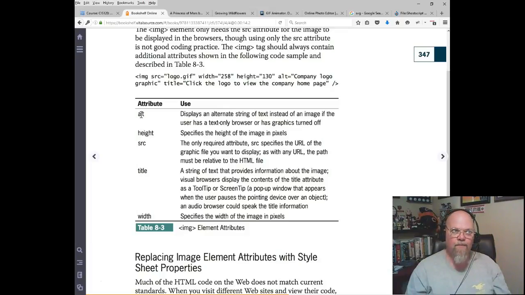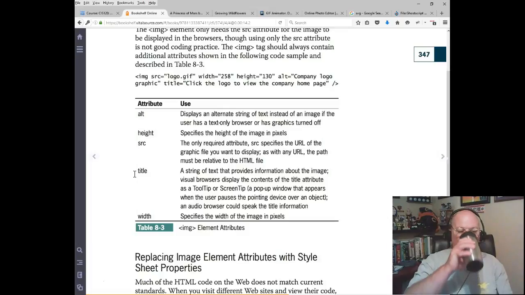Well, let me say this. The W3C folks have basically said this needs to always be included, and I'll tell you why here in just a sec. The rest of them are more optional. Width and height, if you don't use those, the picture's going to come in full blown. So if you want that thing to fit your screen more, you probably use width and height. Title tag is a neat one, and we'll talk about that in a little bit, how that's utilized.